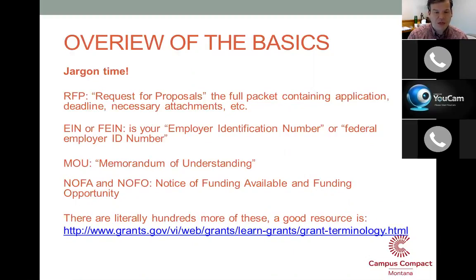A NOFA and a NOFO are notices oftentimes on the Federal Registry where grants are officially made known, federal grants. A NOFA means the funds actually are committed and there, and a NOFO means there's the expectation that they will be coming available, and there's work to develop proposals for it.